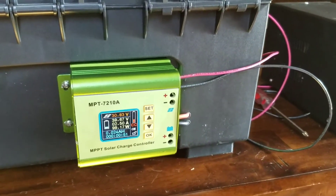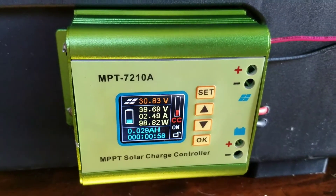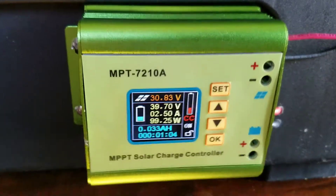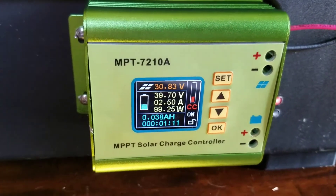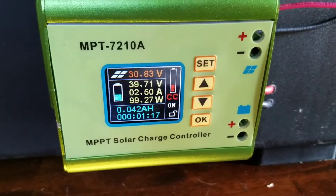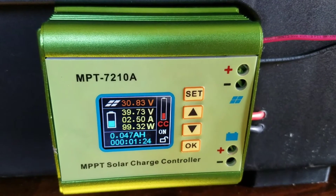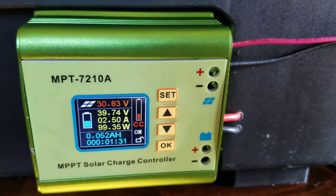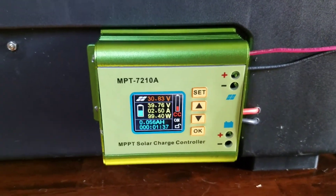This should work for topping off the battery when we go camping, provided the panels I get work well enough. I got some energy panels that are pretty well-rated. I'm going to wire them in series for 24 volts — generally you get about 17 or 18 volts nominal out of those panels, so I'll have around 30 to 34 volts. Those panels can do about 8.5 amps, and in series you don't double your amperage, so it'll just be 8.5 amps at 24 volts. This controller only does 10 amps, so we're right at the threshold.